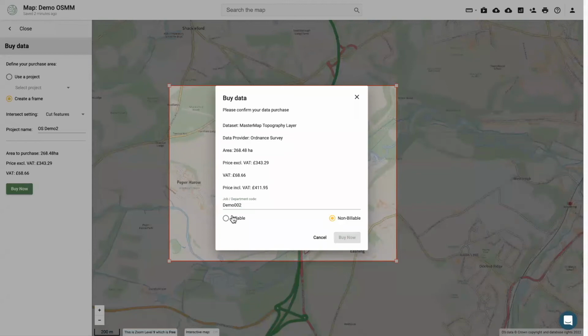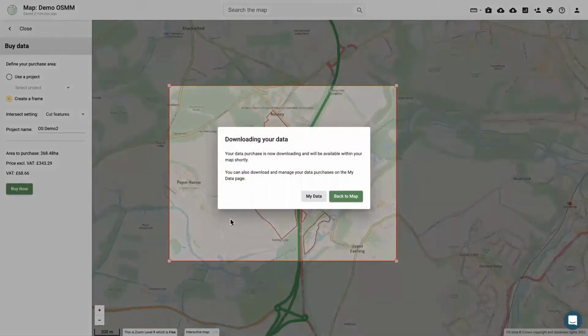It is worth saying if you're on Teams or on Professional and you hit billable, you can give it a job code that's then added to your monthly billing. So if you are, for example, selling data to a client, we can handle the administration of that onward selling. So it could be potentially another revenue stream for you as a user of LandApp if you're selling the data onto a client.